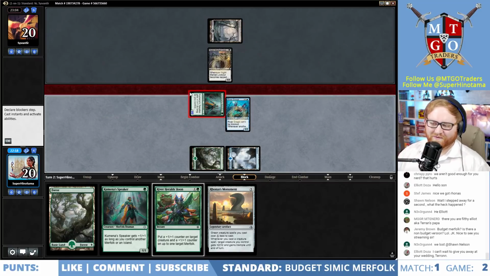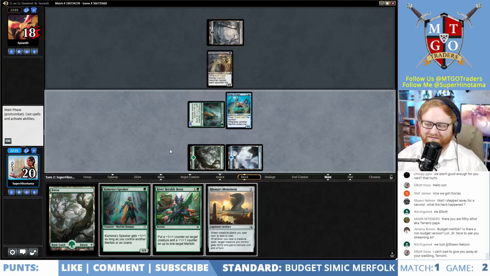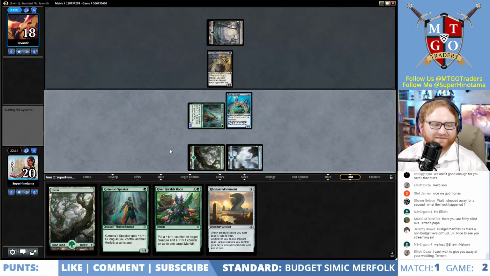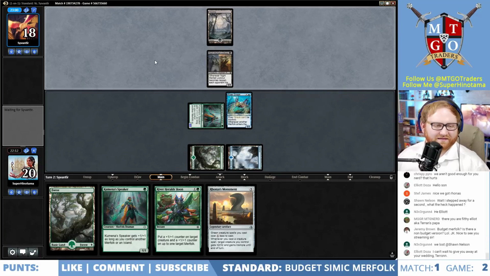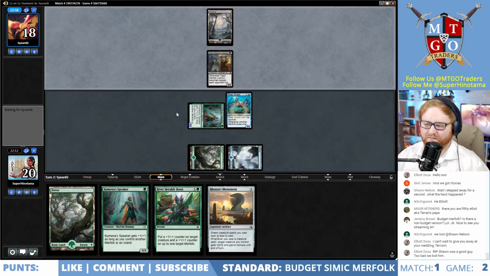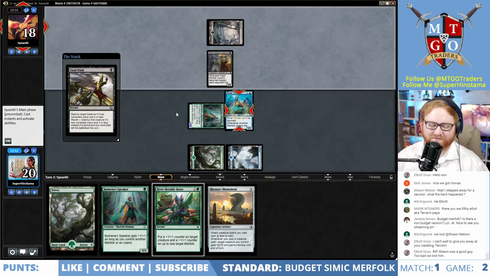Can't wait to give you away at your wedding. Tyrone. Tehran. Is that you trying to, how you do it, Elliot? What Eugene kept calling me? Tehran. Like the city. Budget Merfolk. Is there a non-budget version? LOL, JK. Nice stream. What's up, Jeremy?